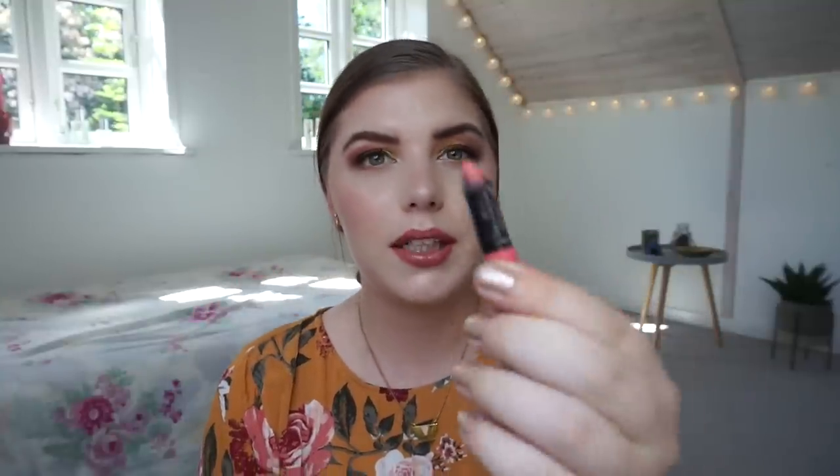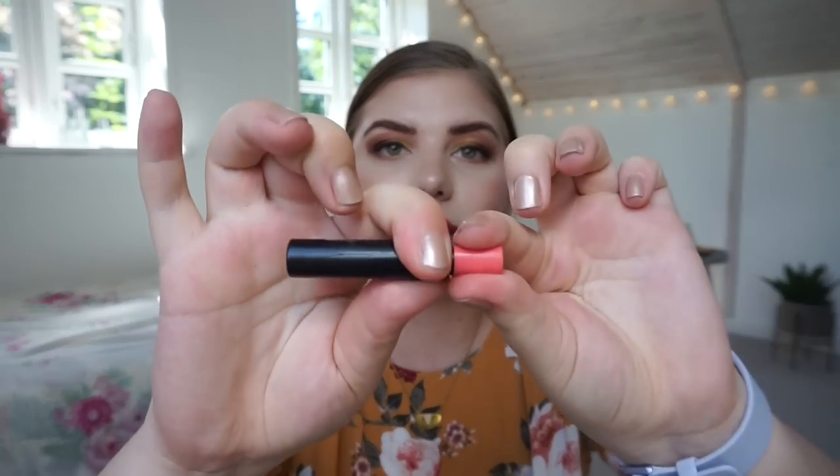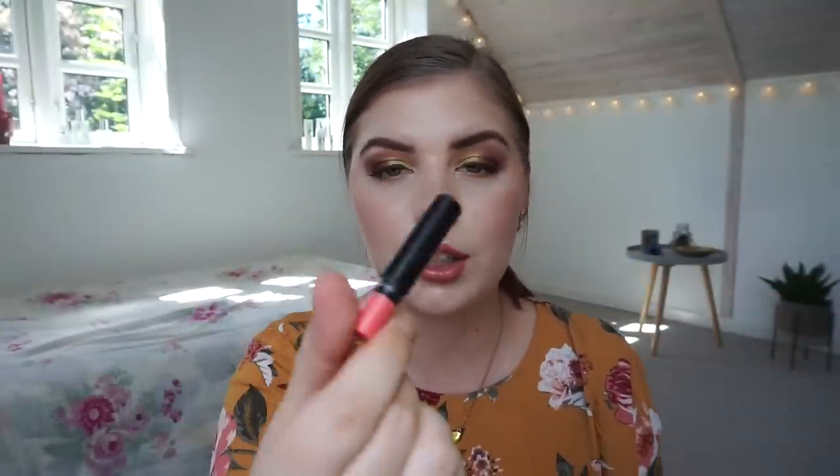Let's take the lip combo: the Maybelline Color Elixir Lip Lacquer. I don't have any progress to show — I've used it a few times with this lipstick but most of the time I've used the lipstick alone because it became a nude color with the lip liner I'm planning. The lipstick or crayon is from MeMeMe — it's the Lip Glide in Playful Peach and it is getting really small. There isn't much product left and if I'm not careful it will get stuck in the cap. I can take the cap off and grip it when I sharpen it, because it is getting hard to sharpen. Overall I don't like this lip crayon that much so I'm happy to call it quits soon — it'll be my go-to lip color for morning warmer looks.